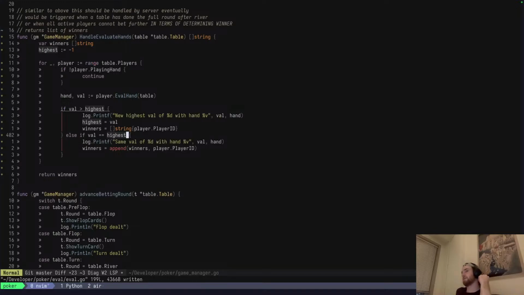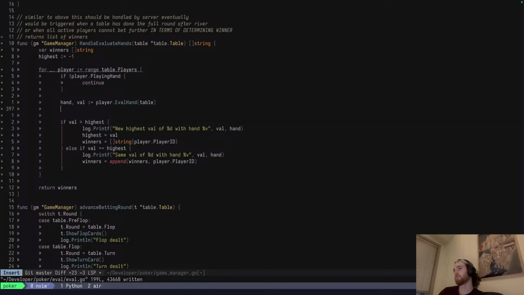So the logic is, if val is highest, we just replace it. If the val is equal, which just means like two pair, so like, what we need to do is handle the ties.